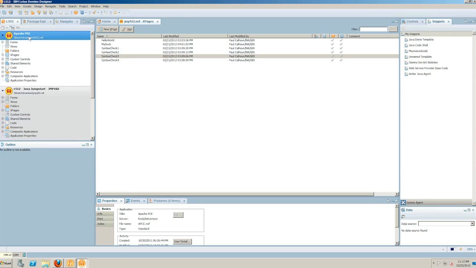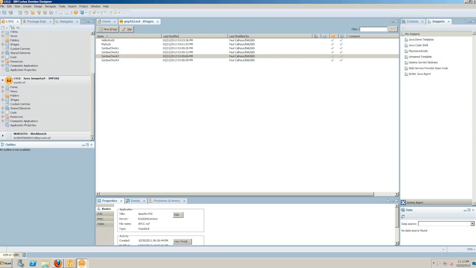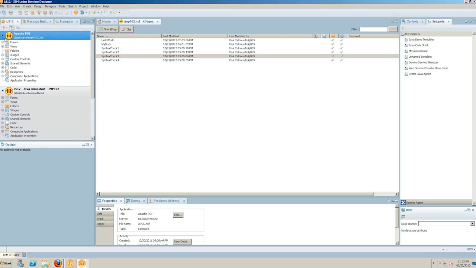When I open those up, notice that they changed from that little gray database indicator to either the database icon or the little waffle icon. Every time I double-click on an application in the application navigator, that opens up the file in the virtual file system. And when I open up that file in the virtual file system, that takes up resources.